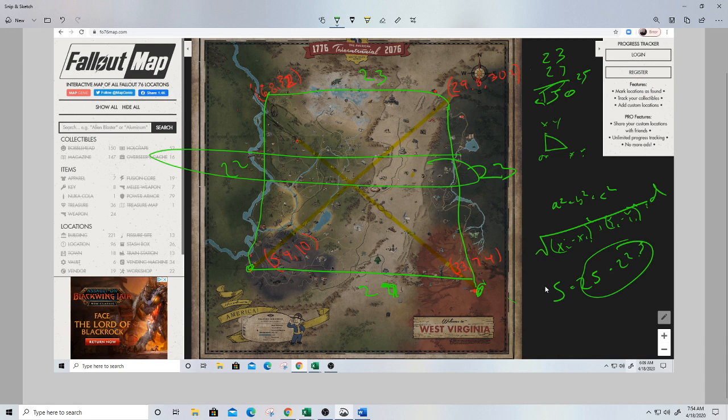So, now here's the cool part. To divide up 562.5 centimeters of space, we're going to use 3 circles. Absolutely. And what is the area of a circle? Pi r squared.